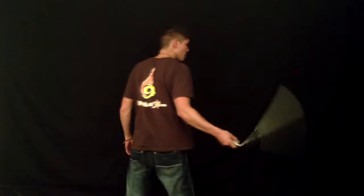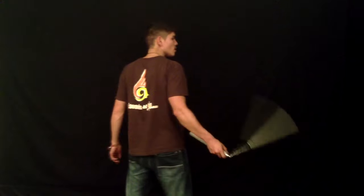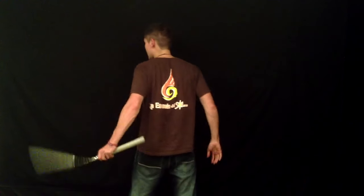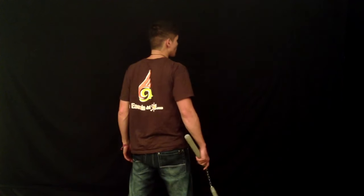So we're spinning it counterclockwise with our hand, we're turning, we're going to pass, we're going to turn, and finally we're going to return it back to our original hand. Now, the hardest part to this move, obviously, is going to be this pass. So let me show you a way that you can practice this, no matter what pass it is, whether it's the opposite stick grab or the same stick grab. This is a good way to work your planes.